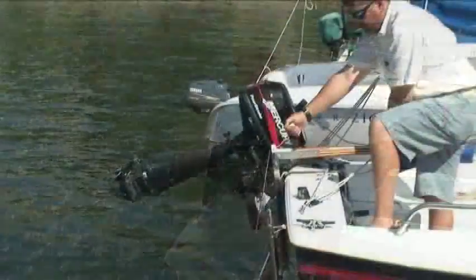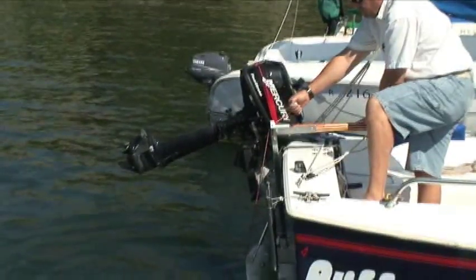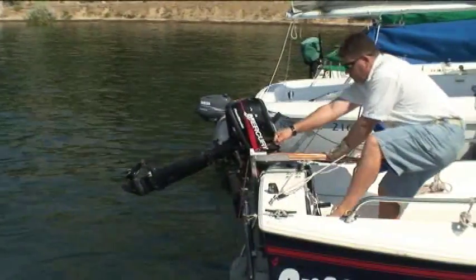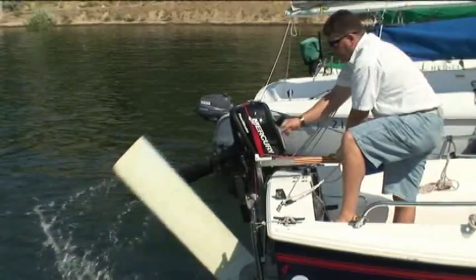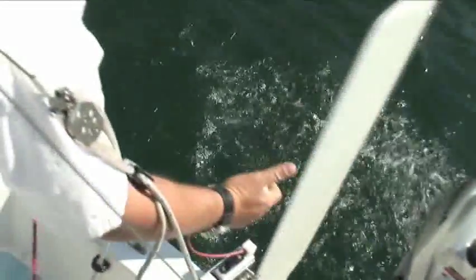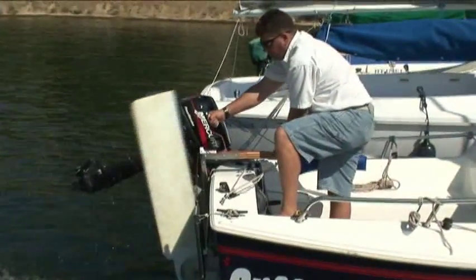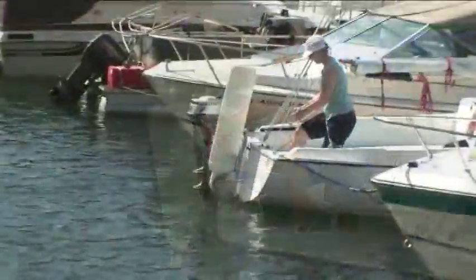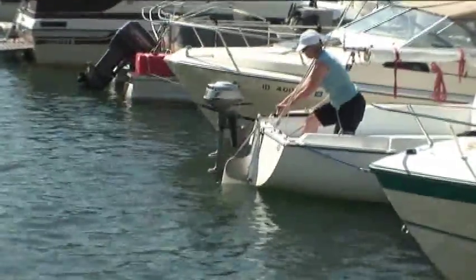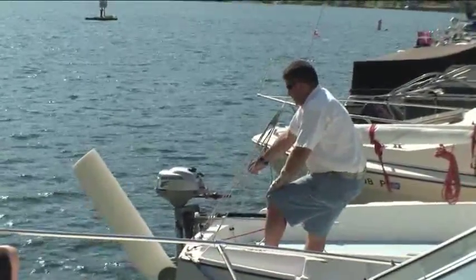In order to raise the rudder on the unifoil kick-up rudder assembly, get yourself in a steady position on the boat. Oftentimes it's easiest to straddle the tiller. Grasp the raised lower line handle firmly and give constant firm pressure in a quick motion to raise the rudder up out of the water. As the rudder leaves the water, relax pressure on the line. This allows the gas spring and the blade's inertia to carry it fully into the up position. This can require some practice. You cannot raise the rudder completely by applying constant pressure to the line.